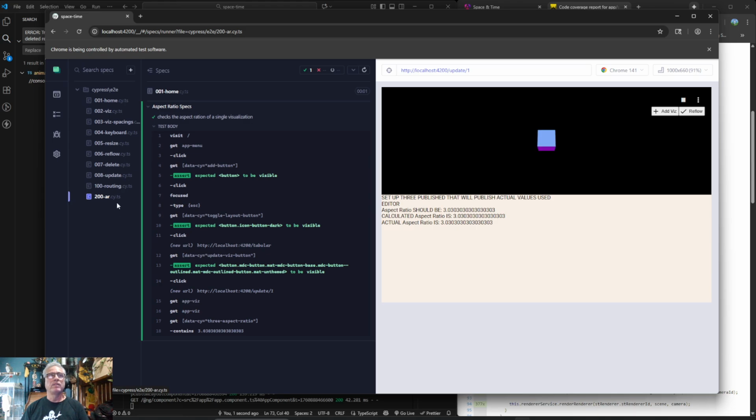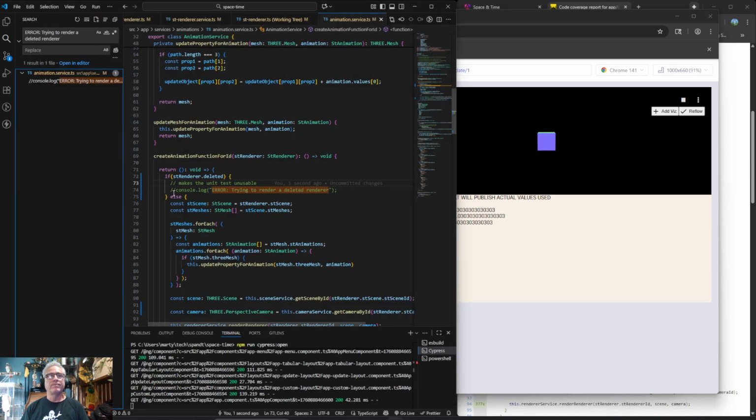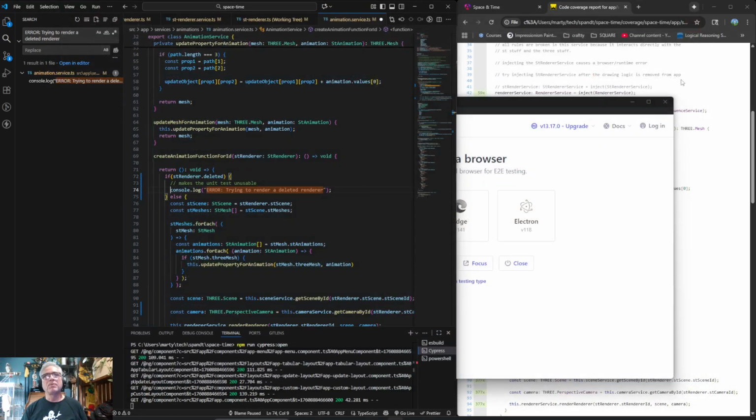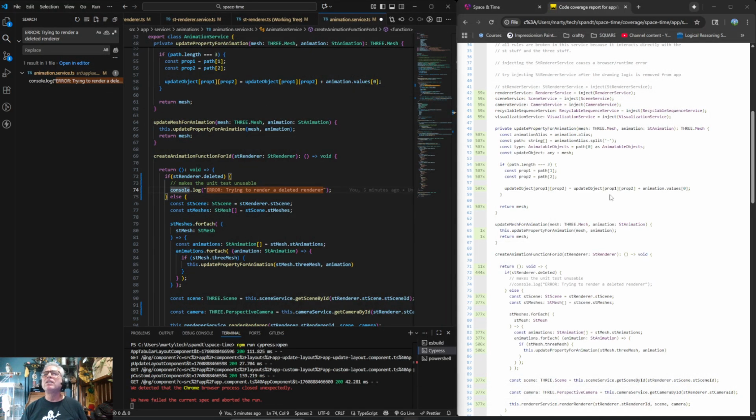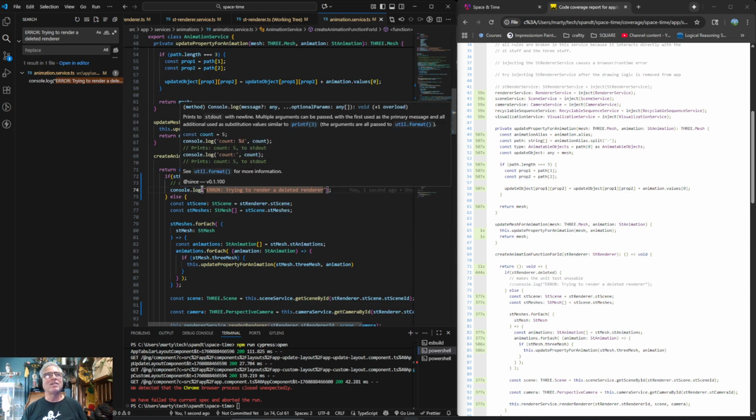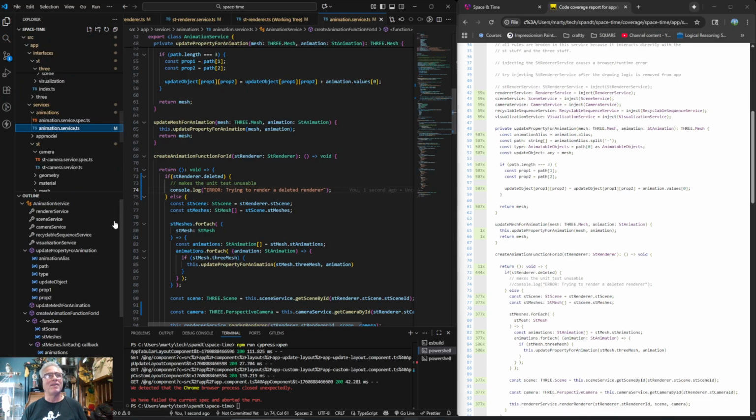Okay, all right, so what I want to do is undo this thing. Let's go ahead and close down the Cypress scripts. I did not think Cypress would break. I'm astounded that unit tests are still 100% coverage. That I did not expect. But what I want to do is go into, and here's where, see, all the Cypress tests are together. This is where it'd be nice to have all the unit tests together, because the problem now is all these unit tests are just all over the place.